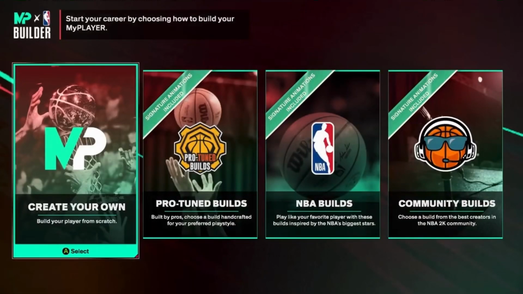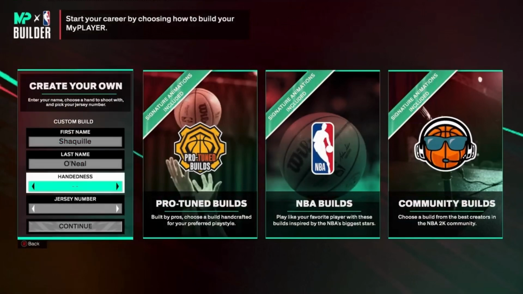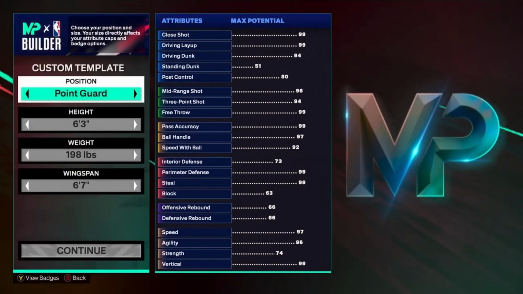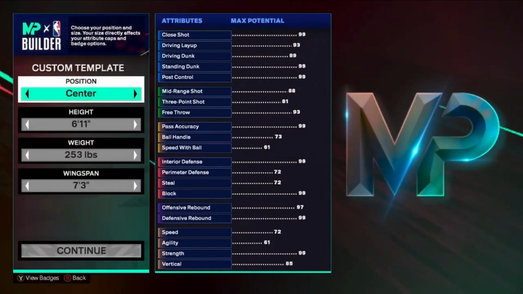This is going to be the best Chet Holmgren build on NBA 2K25, so I'm not going to waste any time, let's jump straight into the video. So we're going to go right hand, jersey number obviously doesn't really matter, we're just going to continue. Now starting off with the position, we are going to go center because he's a center in real life.